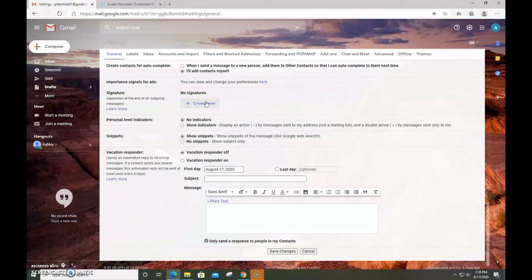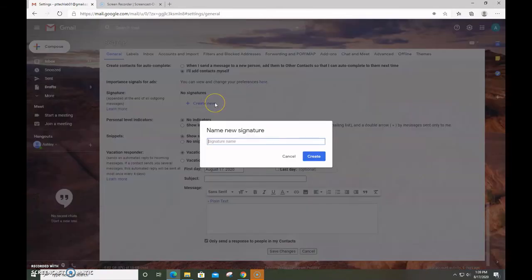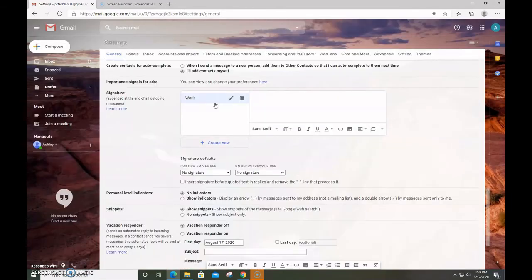To create a signature, click on New and give your signature a name. Click in the box and type in the information you want. I suggest keeping it simple. Once the text is ready, choose the default as to where you want your signature to appear. I suggest that it's default for new emails, but not for replies or forwards. You can create more than one signature if you like. Perhaps you want one for work situations and another for friends and family. Once you've created all your signatures, scroll down and save your changes.